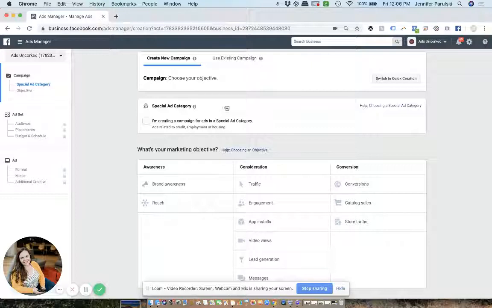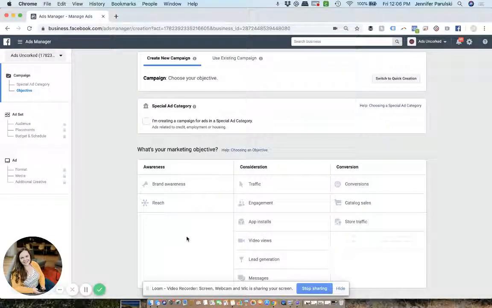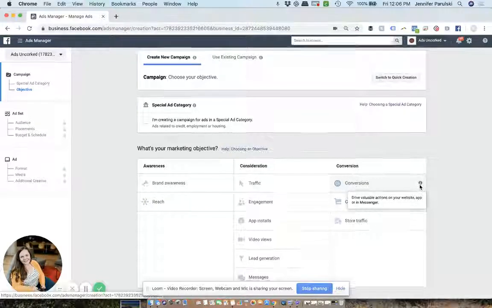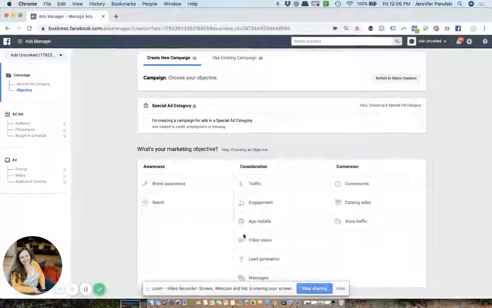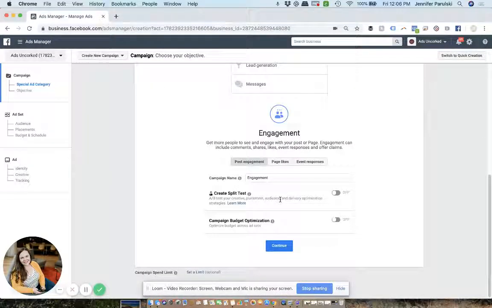If you click on the green Create button, here is where you get to choose your marketing objective. Now, yesterday we chatted through all the different objectives. I did that so that I could prepare you for today to be able to choose which objective works best for you. Reminder, if you hover over this, it will tell you why you might want to choose each type of objective. So let's say I want to do engagement and I am trying to get engagement on my post. You can go ahead and name your campaign anything you want.